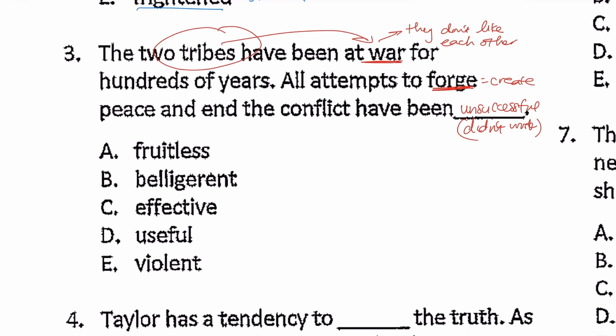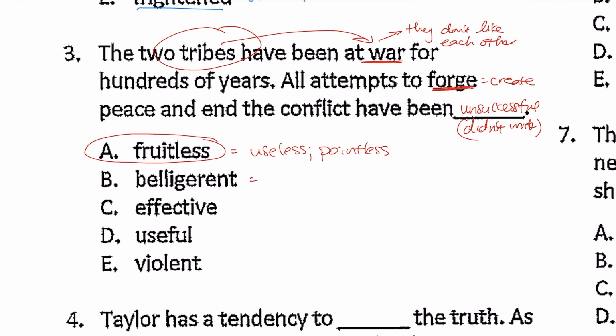So if you go through all the choices, the word that means pointless or unsuccessful is choice A, fruitless. Fruitless, it's kind of like if you have a tree and it bears fruit, that means it's useful. If you have a tree that is fruitless, it's kind of useless because you can't eat the leaves or anything. So fruitless just means useless or pointless, like a waste of time. So if you are a farmer, there's no point in caring for this tree that doesn't give you any food. Whereas if there's another tree, like an apple tree that gives you food, then you'd rather take care of the apple tree.